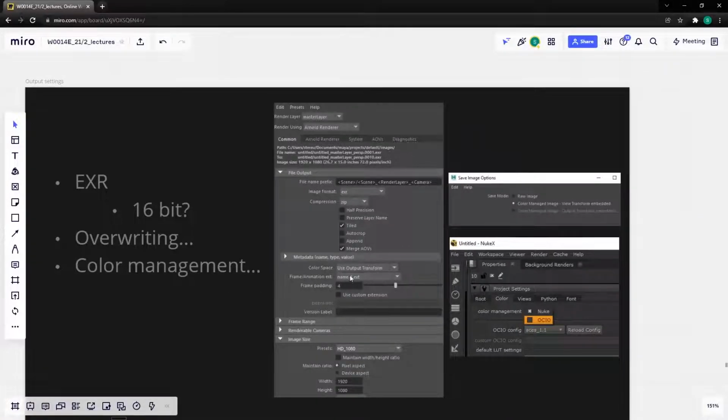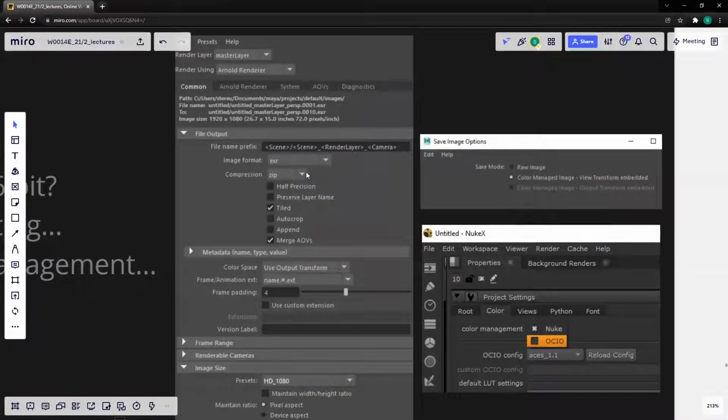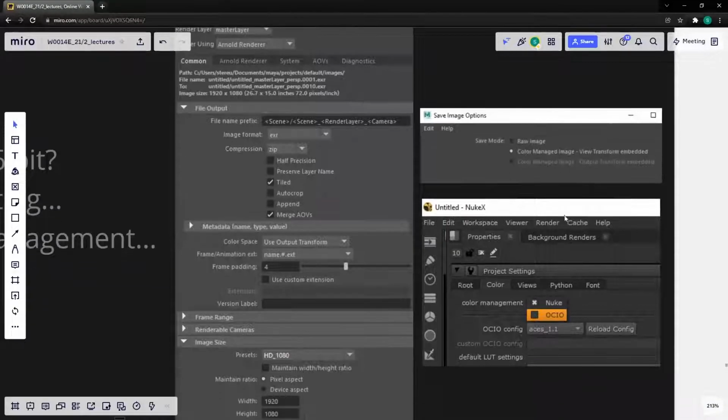Of course, color management comes into play here, and making sure that when you save the image, you decide whether you want an image that's color managed or the raw image. And if it's raw, then if you open that image in something else, maybe like Nuke, you would want to apply the same color management to it if you want to get the same look. You don't necessarily have to keep the same color management rules. That would be like in Maya.